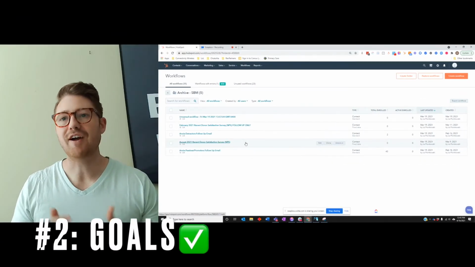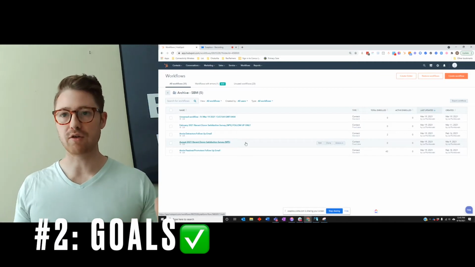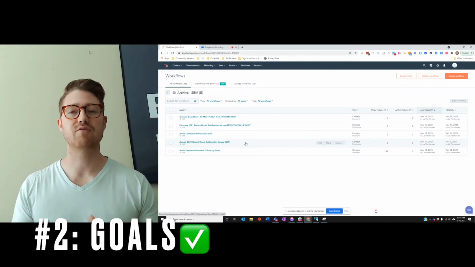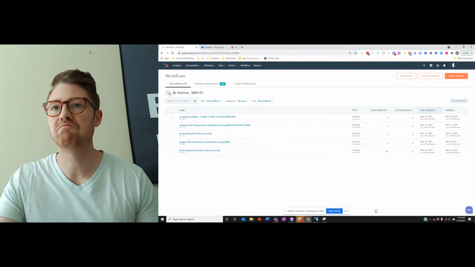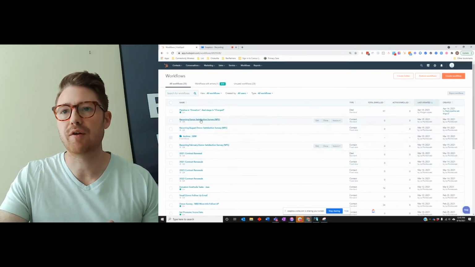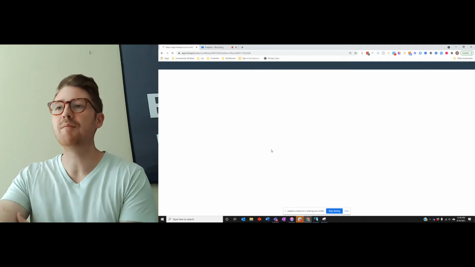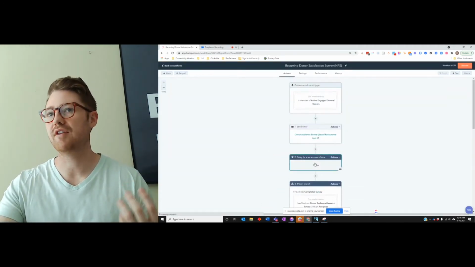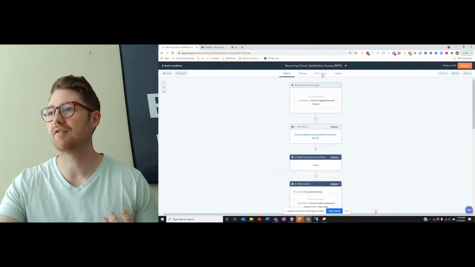Number 2, if I go into workflows, are goals being used? Goals is one layer deeper. Let's say in this email I was trying to hit a meeting, and I will then be able to find that meeting. So let's give an example of this. I'm going to go through and find one that we know is NPS. So how many of these emails have gone out? How many have occurred?